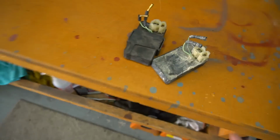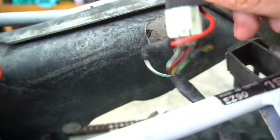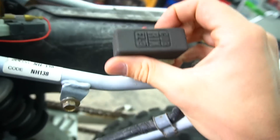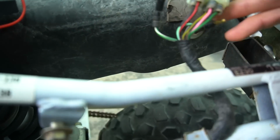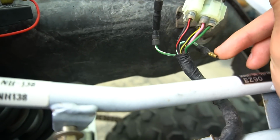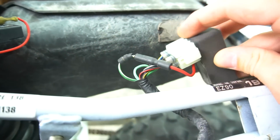Came to the conclusion that it's probably the CDI box. So I ditched both these CDIs, and Andrew sent me out a CDI all the way from Italy. Super cool guy. He actually sent it out for me to try before I purchased it, and it's like a remake of a more simplified Cub EZ90 CDI. It doesn't use the, I believe this is for the brake switch. Completely bypasses that, as that's a super faulty issue on these bikes.